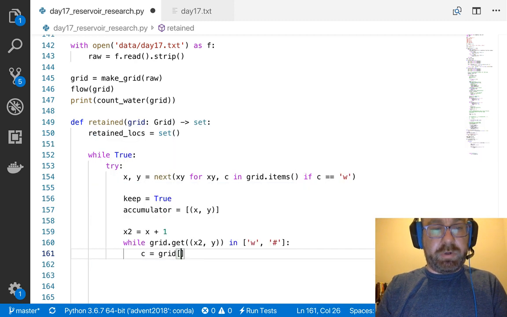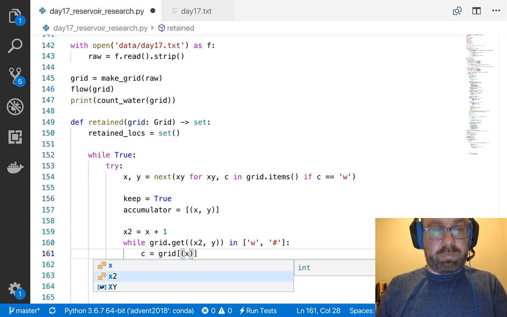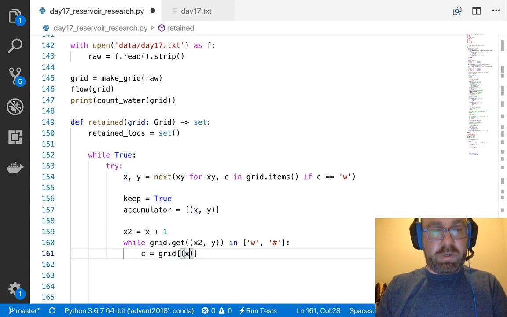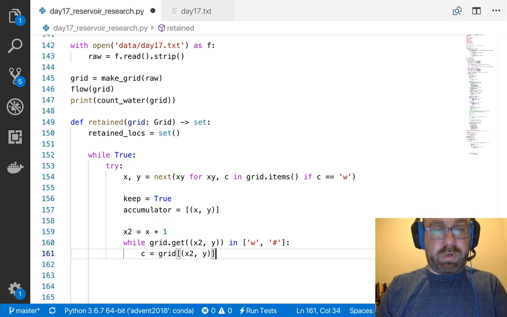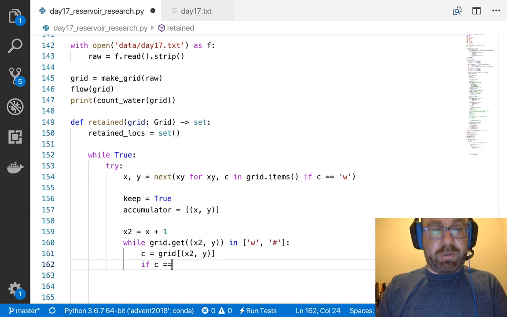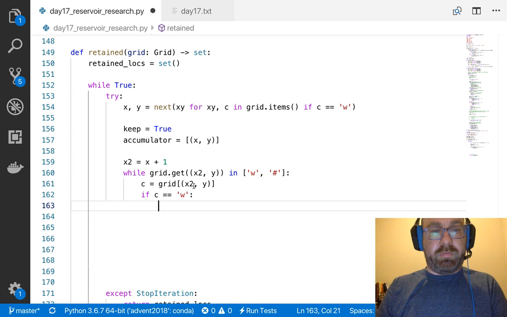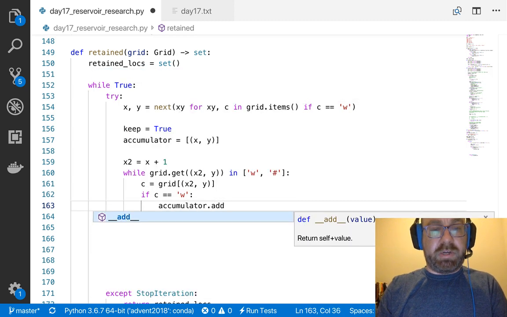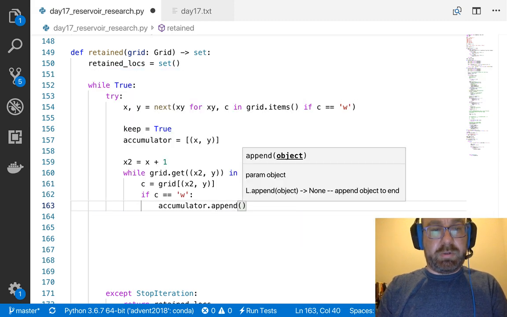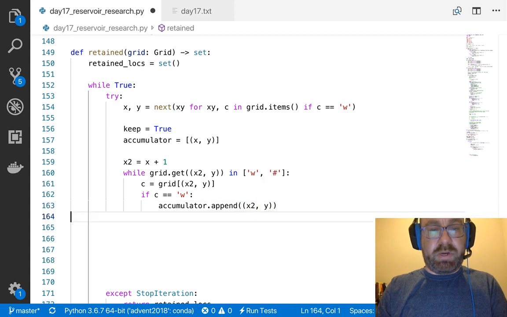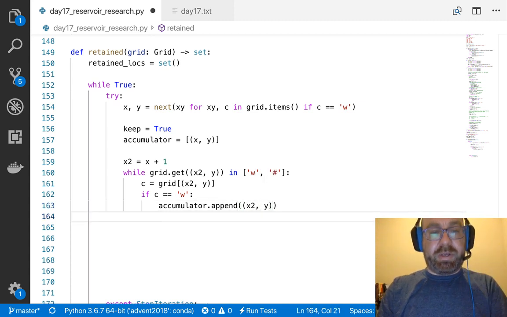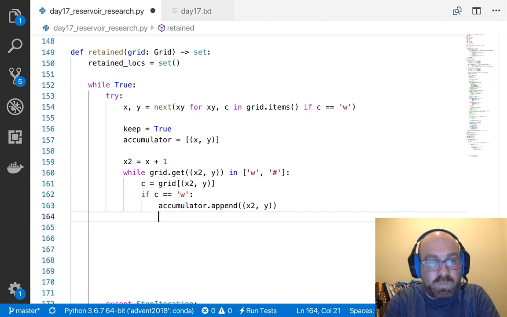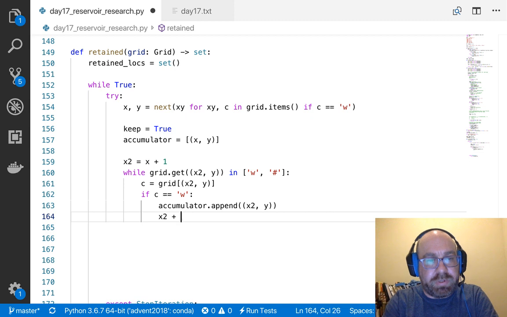c equals grid x2, y, if c is water, then accumulator.append x2, y, and x2 plus equals 1.